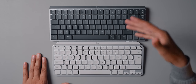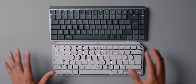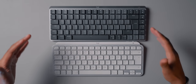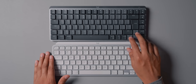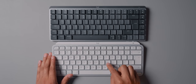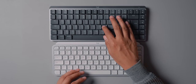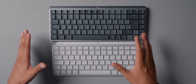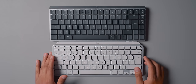Comparing the MX Keys Mini against the MX Mechanical, the design is very different. The MX Keys Mini has the roundedness and indentation to the keys, while the MX Mechanical has standard-looking keys. I much prefer the bigger arrow keys on the MX Mechanical. The MX Keys Mini feels more clicky while the MX Mechanical has more of a linear motion with a lot more key travel. If you prefer more key travel, this is easily the option for you — though it is $50 more expensive.